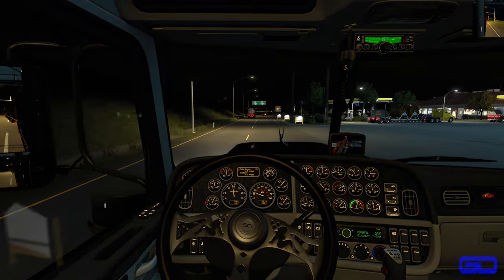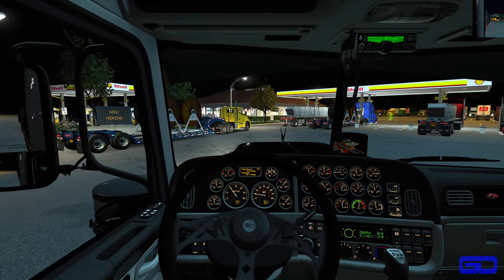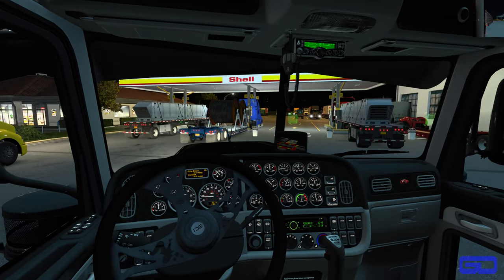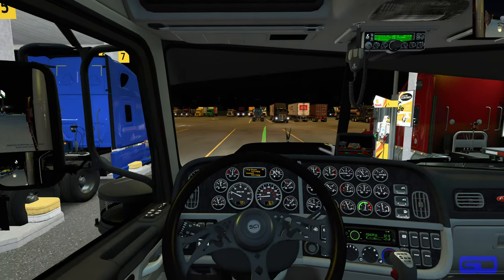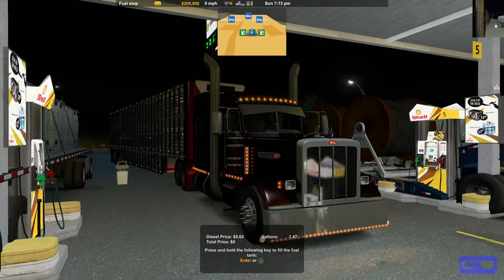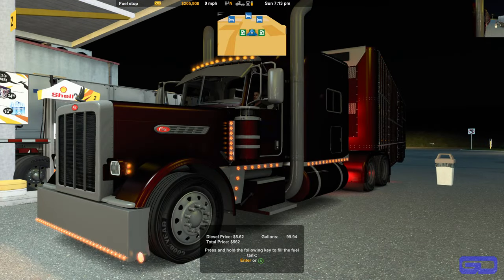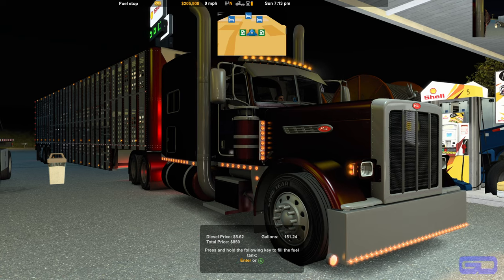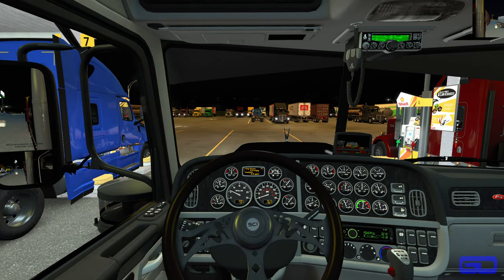She looks like she's packed tonight. Look at that. Got one open right there for us. I don't want to see the other. They're all through the pump. That ain't right. Okay. Let's fill her up. $5.62 a gallon. Holy shit, man. Wonder why I ain't making any money.